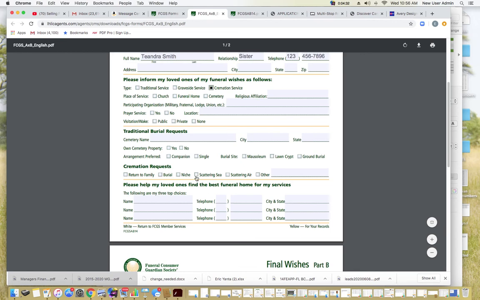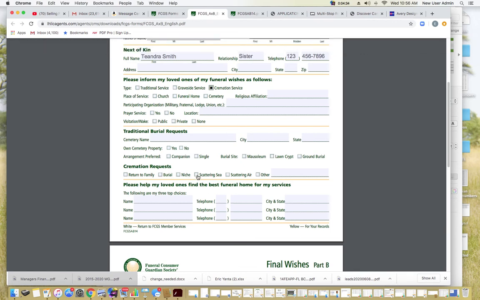Just think of it like a condominium for people that have cremation. If they want them scattered at sea, you can, as long as you have the proper paperwork filled out. You can have these scattered at sea, scattered by air. I hope nobody's sick or scared of heights or anything like that, because we can have them scattered by air also. It's always completely up to the policyholder when they're filling this out.